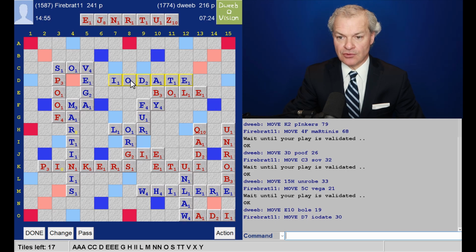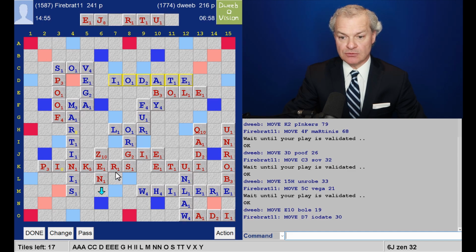Do I have anything onto this O? Well, not that I can see. I'm coming back to this spot here for the Z. So I can play Zen slightly longer, and I want to turn over tiles to capture the S if possible, or increase my chances of doing so. That's 32, quite a decent score, and I'm not giving opponent any opportunity to score. I'm going with this.